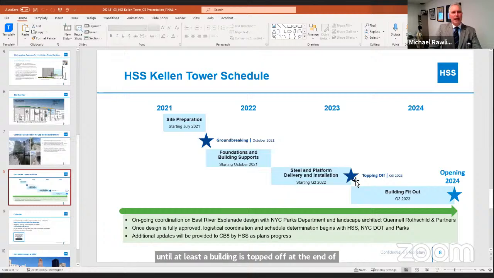And then at 2023, we'll be able to clean up that whole Esplanade area and begin working on the Esplanade improvements.